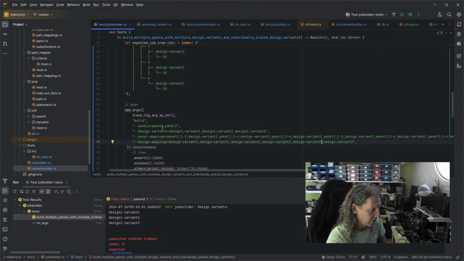So I suppose what we need to do is say that design 1 variant 1, design 1 variant 2, design 1 variant 3 are the things that are in the panels, right? So that needs to be like this.